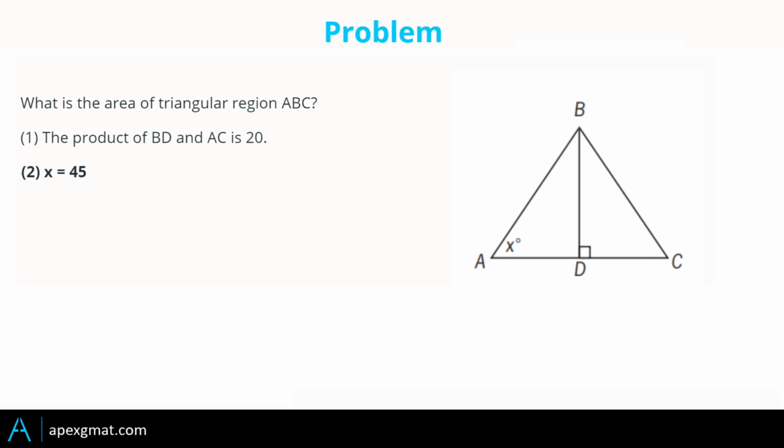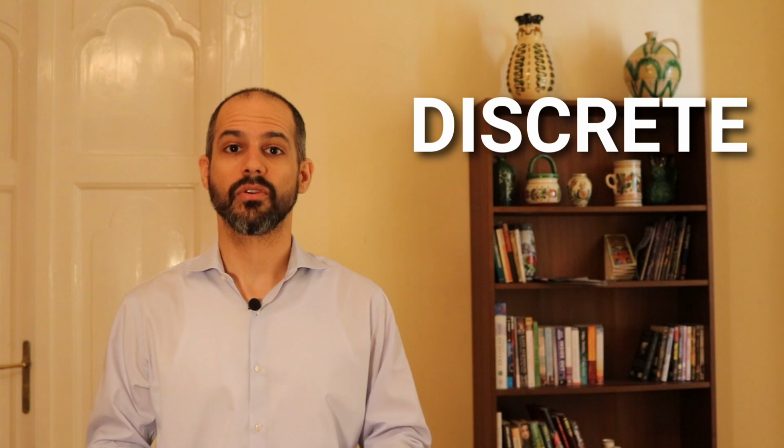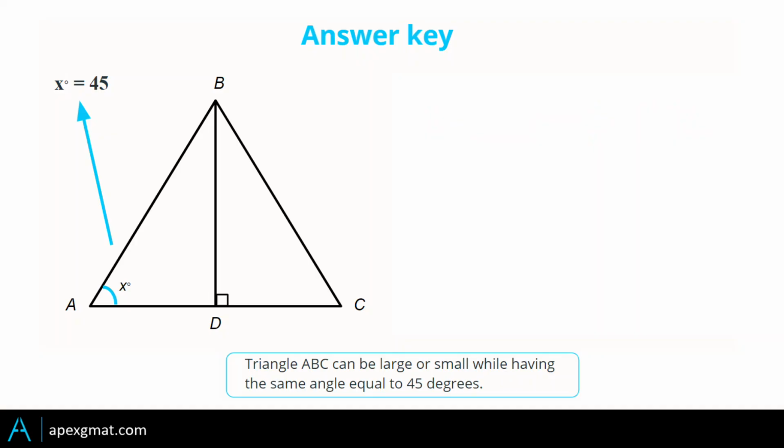Jumping into the introduced information, if we look at number 2, because it seems simpler, we have x is 45 degrees. Now you might be jumping in and saying, well, if x is 45 and we got 90 degrees, then we have 45, stop. Because if you're doing that, you missed what I just said. We need a discrete anchor point. The number of degrees is relative, in the sense that the triangle could be really huge or really small, and doesn't give us what we need.